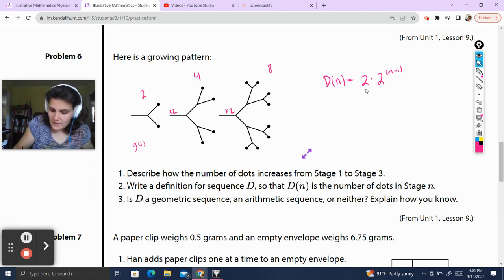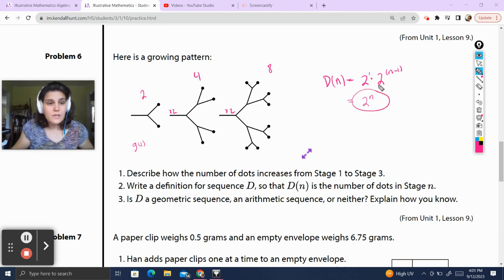Now, because our base value is the same, and if you're not really comfortable with exponents, be careful here. This is technically 2 to the 1 times 2 to the n minus 1. We could rewrite this as 2 to the n because we add the 1 and the n minus 1, and that gets our value. But do this in the best way that is intuitive to you, because both of these answers say the same thing. And for me, because I'm starting with g of 1, I like to write it in this notation over here. And this only simplifies because both of our base values are 2, so it works.